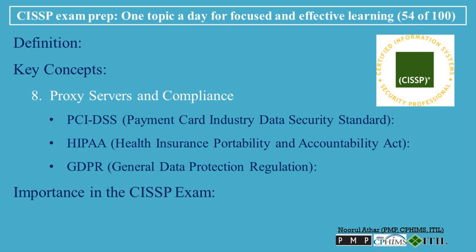Importance in the CISSP exam. Proxy servers are an important topic within the communications and network security and security operations domains of the CISSP exam. CISSP aspirants must understand the different types of proxy servers: forward, reverse, transparent, their roles in network security and content filtering, and how they contribute to security, performance, and privacy. Exam questions may focus on how proxy servers are used in securing networks, controlling access, and providing anonymity.